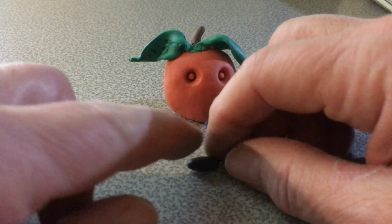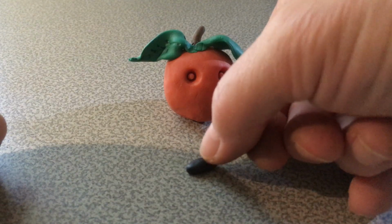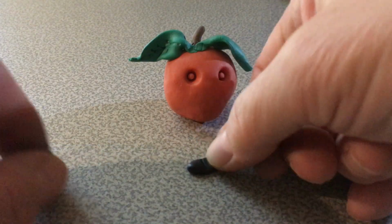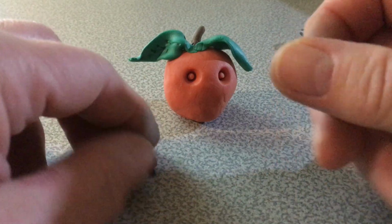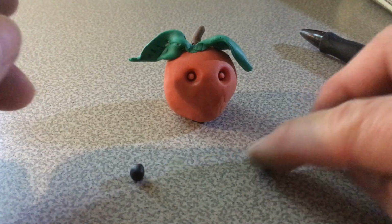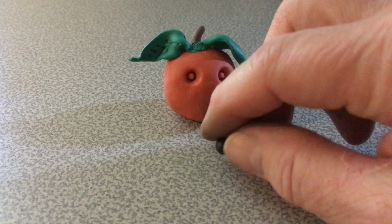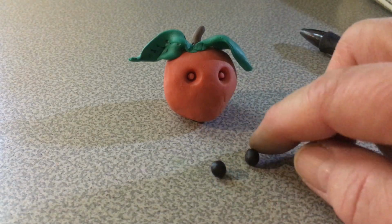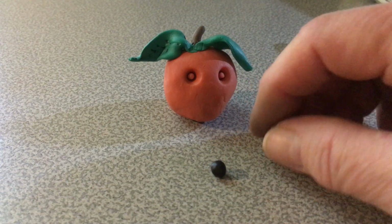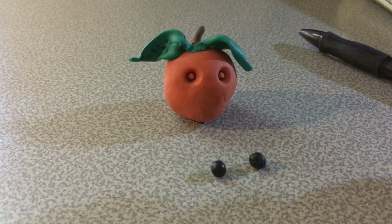And what you want to do here is divide it into two pieces at this point, so you know that you have eyes that are the same size. Otherwise, it's hard to get them exactly the same size. So once you have them separated, you're going to make little balls. Make a little ball here. Make a little ball here. And let's compare. How do they look? One looks a little bigger. Is it too much bigger? I don't think it will show up. What do you think? Pretty close.